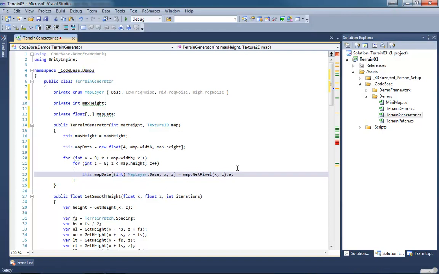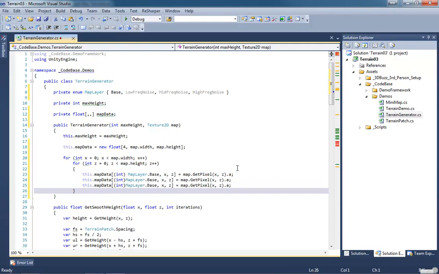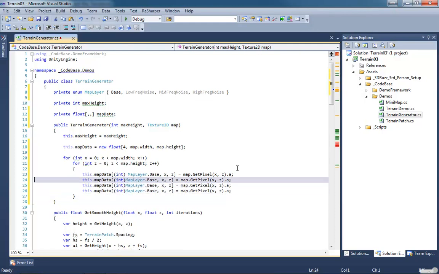The nice thing is the next 3 lines of code are the same, with the exception of what we're sampling and where we're putting it. So we're going to sample our red channel, our green channel, our blue channel, and instead of base for red, we're going to put in our low frequency noise.